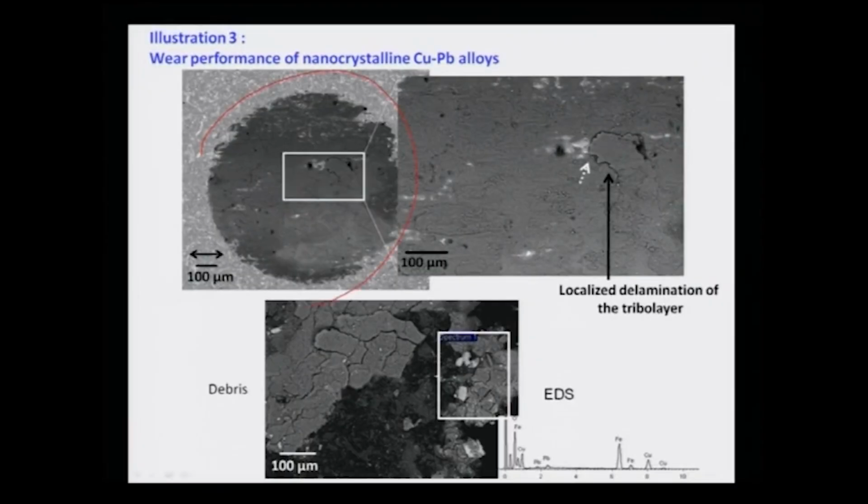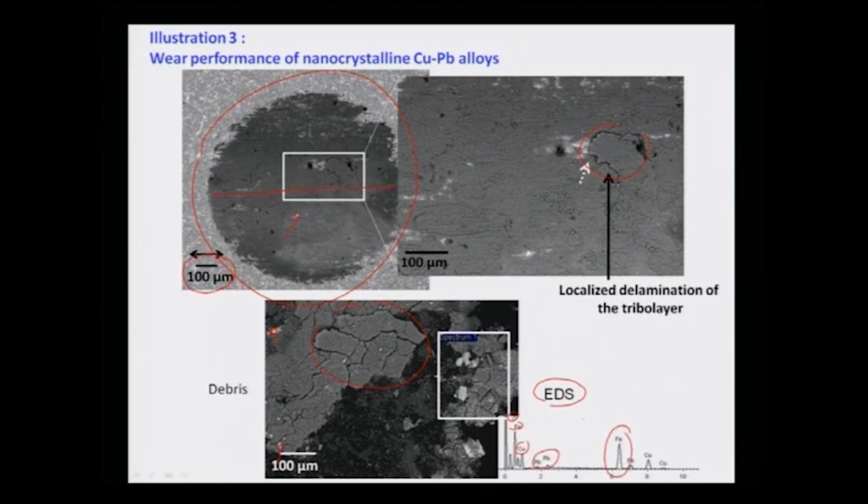Here I am showing you the wear scar during the fretting wear at a low magnification picture, which is approximately several hundred micrometers, because this is 0.1 millimeter. Within that, if you look at the zoomed view, you can see delamination, you can see even cracks, and in some cases you can even see the lead particles spread across the sample. If you take an EDAX of this surface, EDAX meaning energy dispersive spectroscopic technique attached to the SEM, you can see the presence of oxygen, iron, copper obviously, and lead. Iron is predominantly present there.